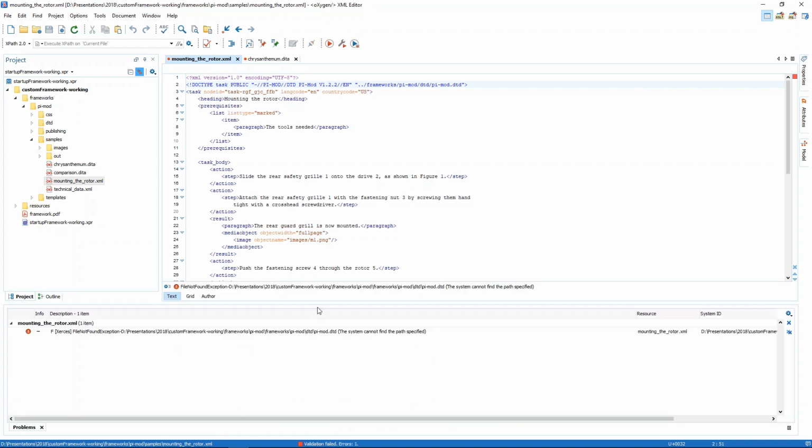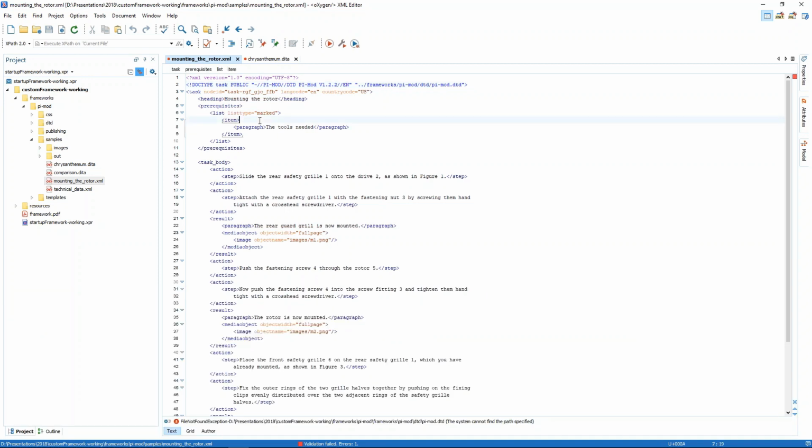If we try to validate, we get an error that the DTD schema is not found. If we try to insert new elements, the content completion list offers none, which makes sense considering the fact that the DTD wasn't found.